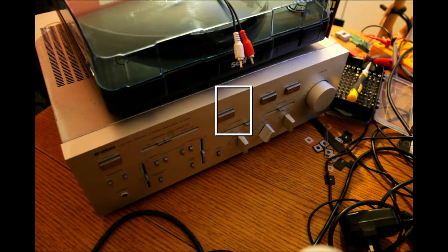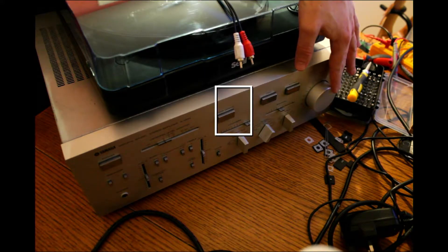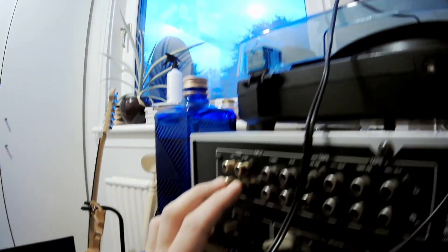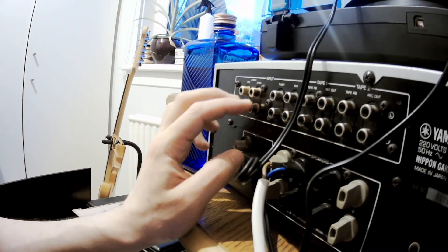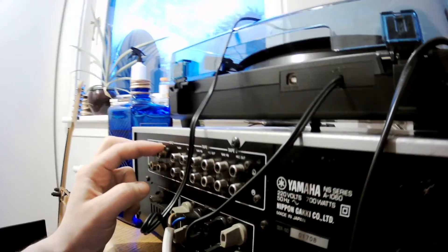This stuff came to me because the volume knob is not smooth — you can literally hear crackling when you go volume up and down. And there is an issue where the left channels are not working, only the right ones. Add one and add two — the right ones are working fine. If you use the bottom ones, the right ones, everything's fine. If you start to use the top ones, unfortunately no sound out of it.